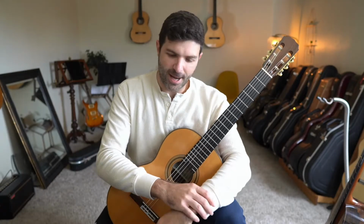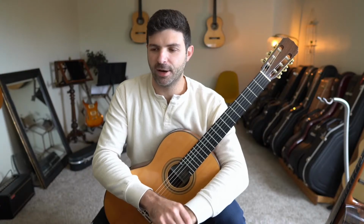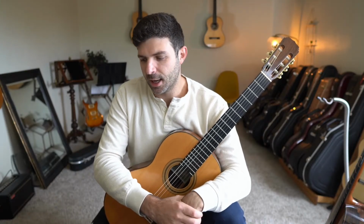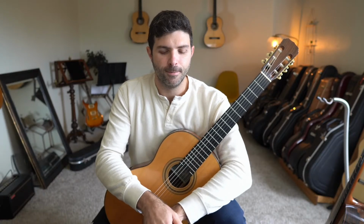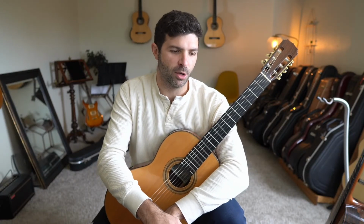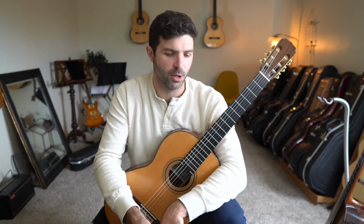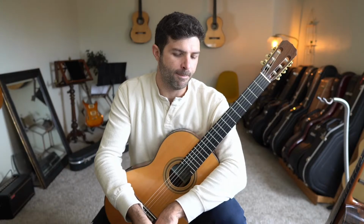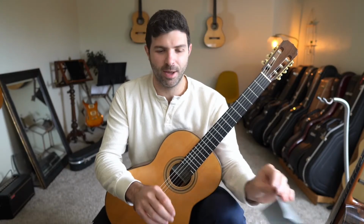I have to say, just a little aside about fret size, there was a time that I thought I preferred very low frets. So much so that it was actually a friend's Dieter Mueller guitar, a Doubletop. And it had very, very low, tiny frets. And I loved it. I just loved the way it played.